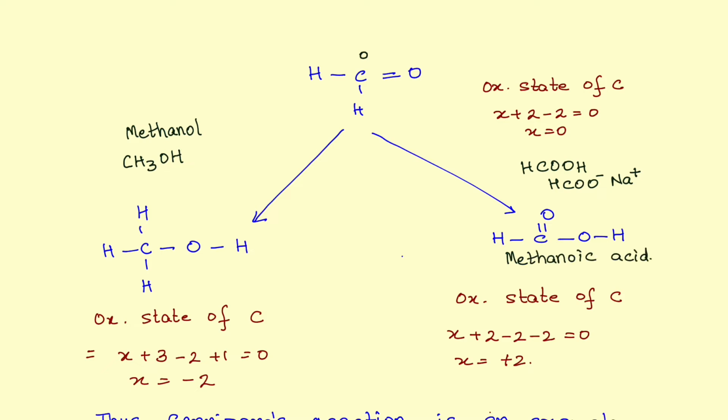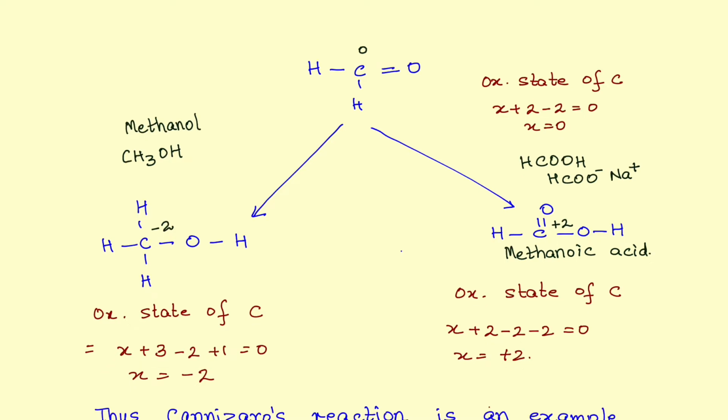So what do the oxidation states come out to? Okay, this is -2 and this one is +2. I hope we've all got it right. Now look here very carefully. What has happened here is carbon has changed from an oxidation state of 0 to -2. Oxidation state has become less, it has reduced. In other words, this is an example of carbon getting reduced.